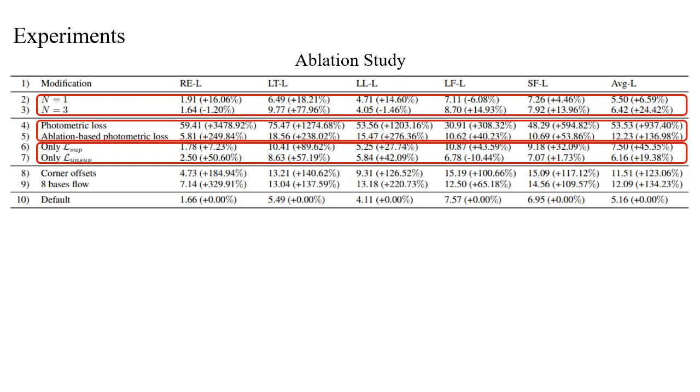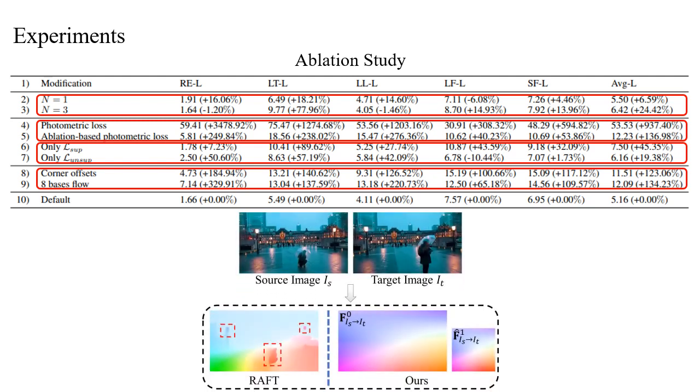Finally, we use the homography flow, which is a form of dense offset similar to the commonly used corner offsets in the training phase. Our homography flow contains more motion information and achieves better results, as shown in row 8. Another similar form is the 8-point flow. It performs well in the small baseline scenes, but crashes in the large baseline, as shown in row 9. Our homography flows represent the global motion of the two images, and thus the flows are smooth, while the optical flow method can estimate the local motion of the two images, such as the streetlights and the people.